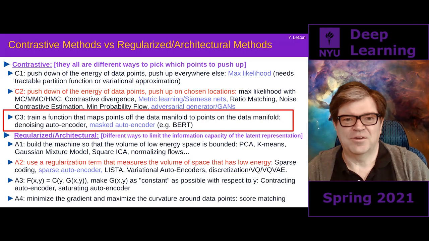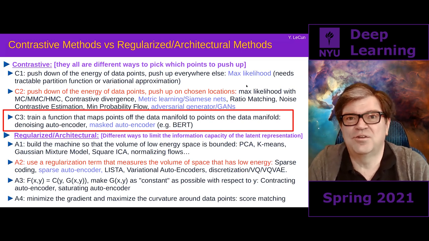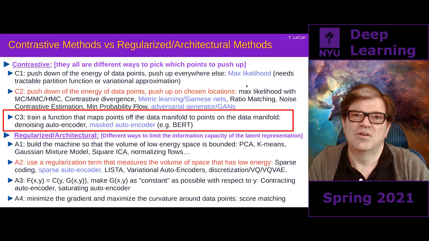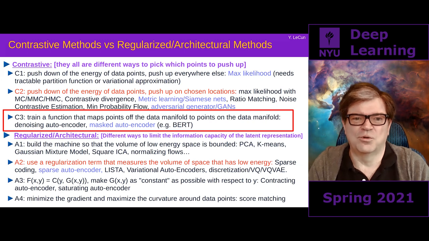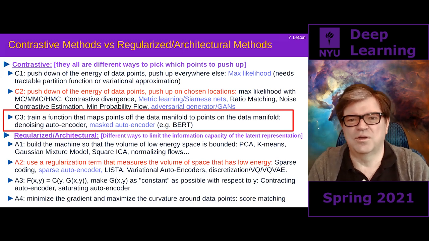Now we're going to talk about transformers, particularly transformers that are pre-trained in a self-supervised manner. We talked already about denoising autoencoders. So this is going to use the technique of denoising autoencoders, except it's called masked autoencoder, but it's really the same thing. And that led to another paper by Google with a model called BERT, which means bidirectional something.